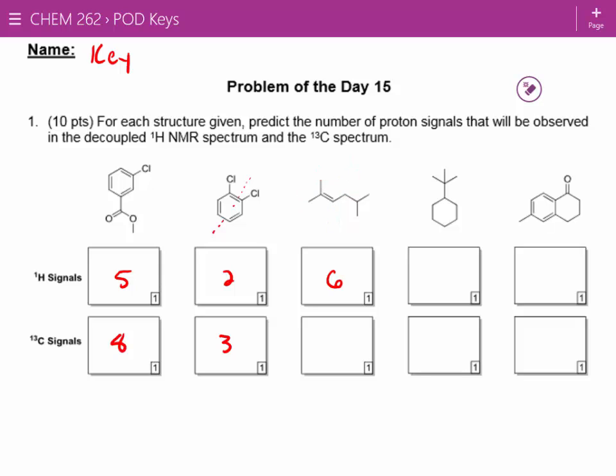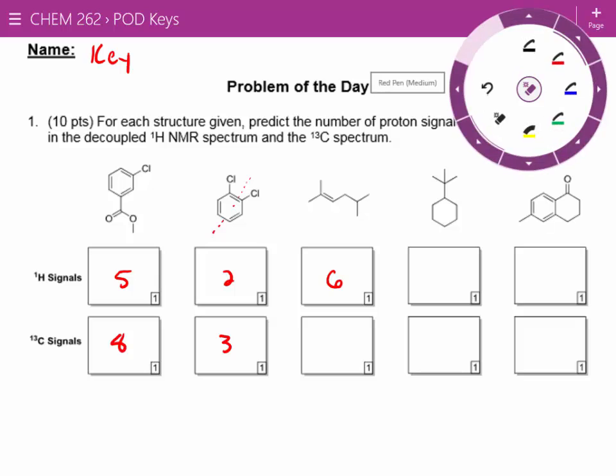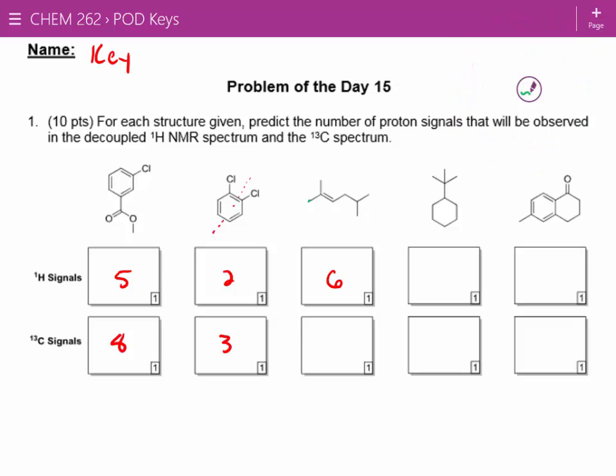All right, let's look at how many carbons there are. We said that this methyl group is in different chemical space than that one, so we've got 2 unique signals. This carbon's unique, so that's 3. This carbon's unique, 4, 5, 6. What about these last 2 methyl groups? Are they the same or different? They're the same, so how many carbon signals?